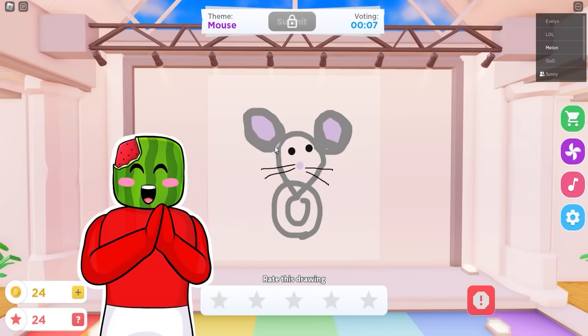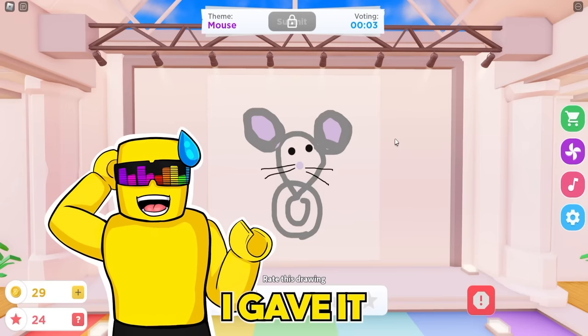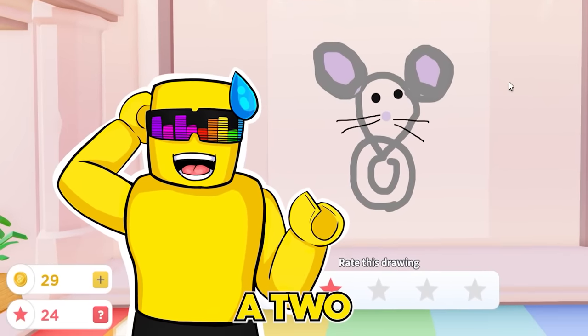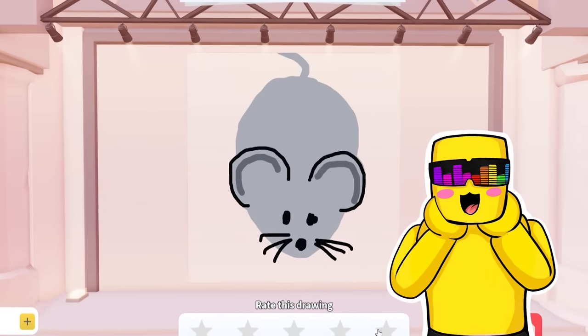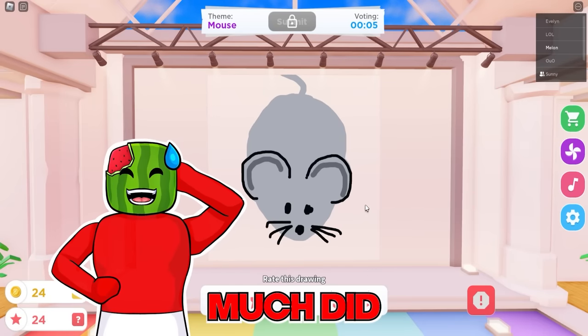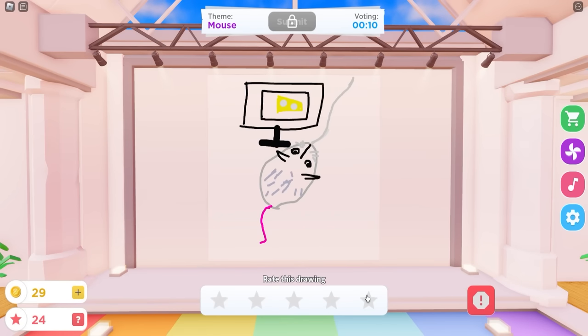Ooh, that's a nice, solid mouse. I'll give that a 3. I wish I could give it a 3.5. I gave it a 2. What? Yeah, that's a 2. The proportions are on point. You were a bit sus about it. Whoa, that's a 5. That is a good mouse. They pretty much did my drawing, but better. You drew something that looked like that? Kind of. I went for the Mickey Mouse.